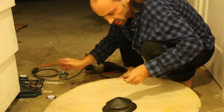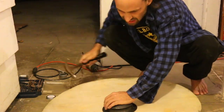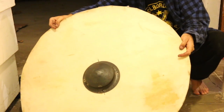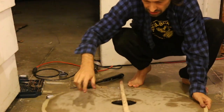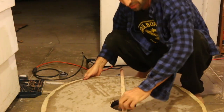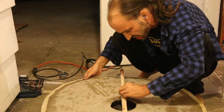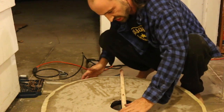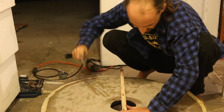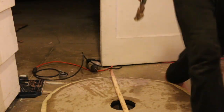I wanted to point out the stack of cardboard under the shield that I'm using to let the nails travel all the way through to the heads without getting bent. There it is. This could get messy.